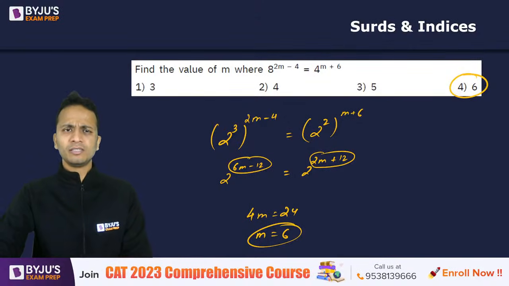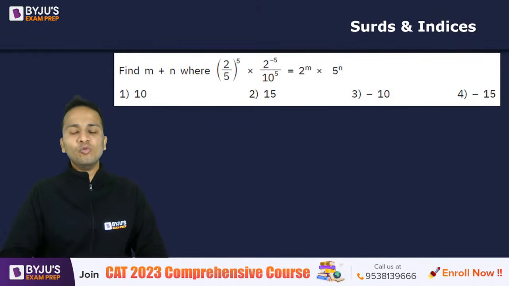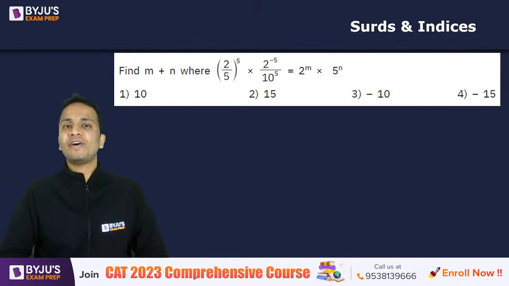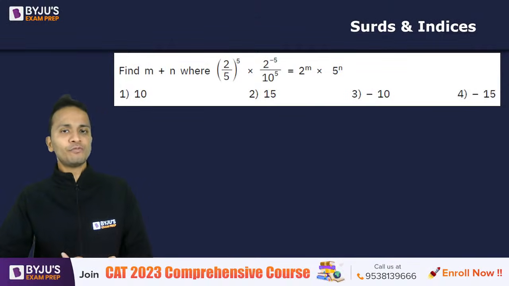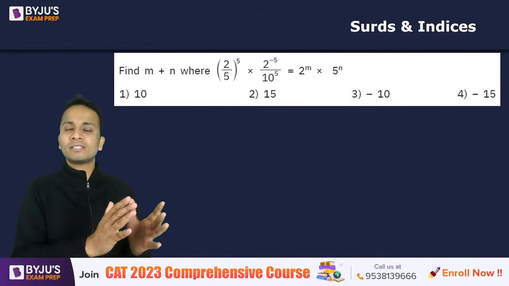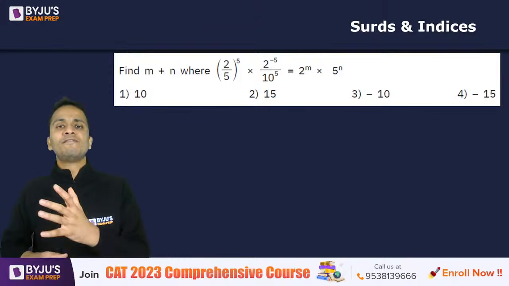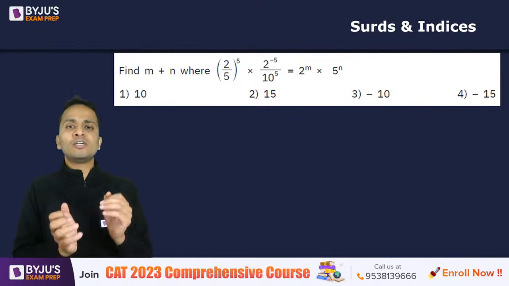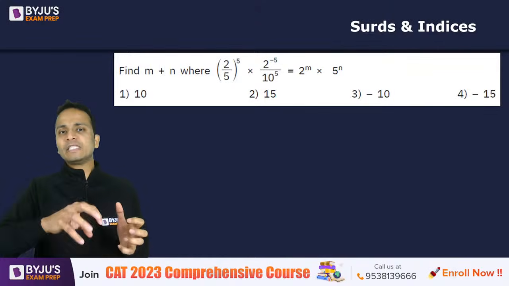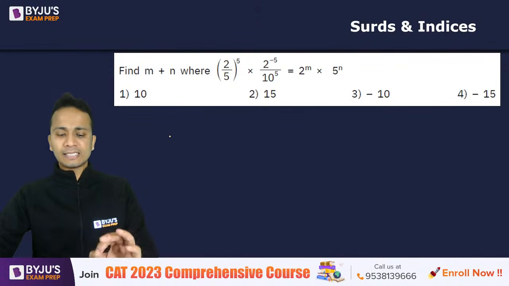A similar question like this, let's have a look at it. Now in this you have two variables, m and n, and two different bases, 2 and 5. Okay. So first of all, what you have to do, on the left hand side, the part on the left hand side, you have to simplify the powers of 2 separately, and you will have to simplify the powers of 5. Okay, so separately 2 raised to the power something, 5 raised to the power something will be the result on the left hand side, and then after that you will start comparing it with the right hand side, right? Okay, so let's start doing it.